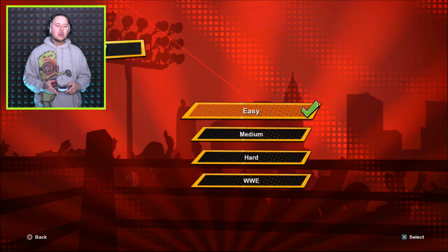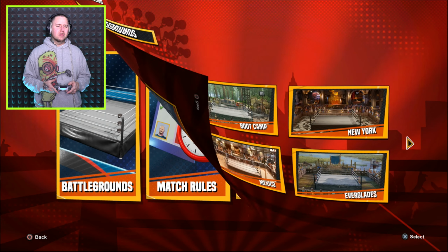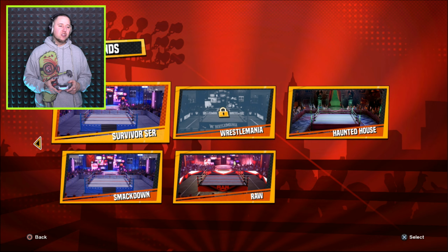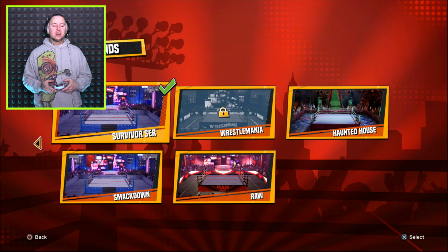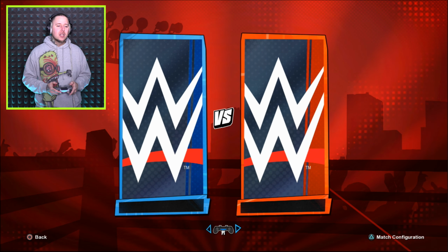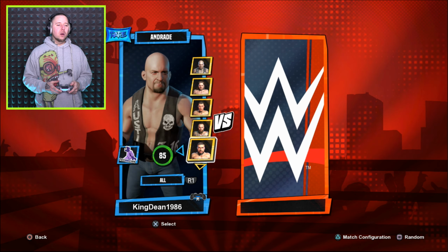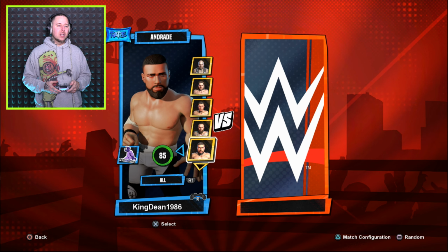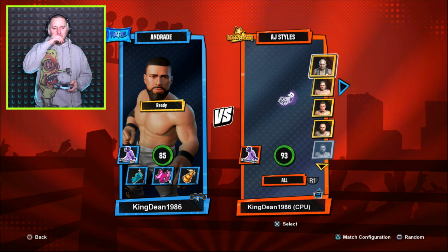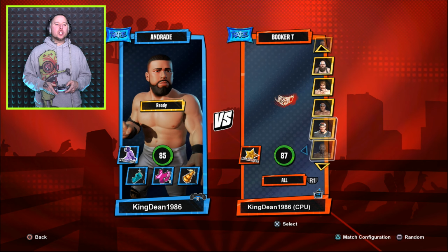First of all, what I'm gonna do, put it on easy. I must have done that before. Let's go over here, change it to Survivor Sir. Not Survivor Series, no. Can't have Survivor Series, too many letters, bro. All right, so, Andrade is actually an A, right there, ooh, nice. I wanna go with Silver. Go with Silver, first of all, doesn't really matter about that. We're gonna go up to Rey Mysterio, Rey.